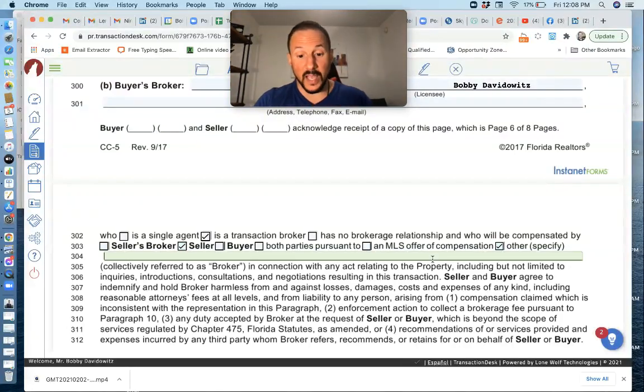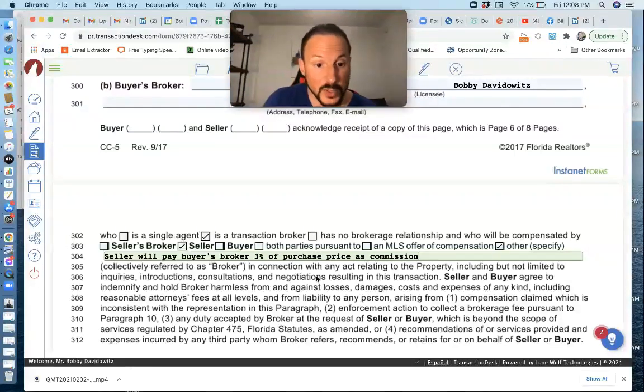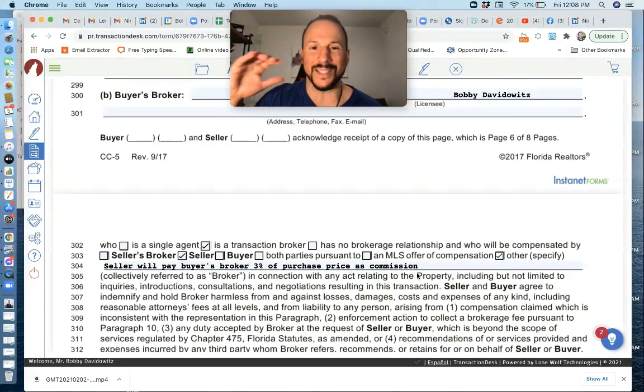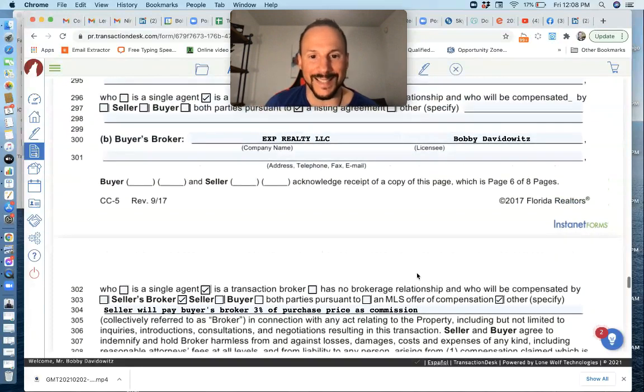And it will say seller will pay buyer's broker 3% of purchase price as commission. I try to be as specific as possible, right? So this is where you put your commission and it gets solidified in the contract.